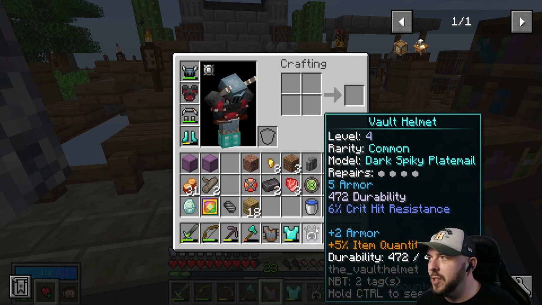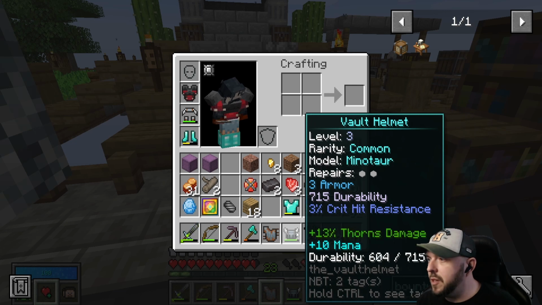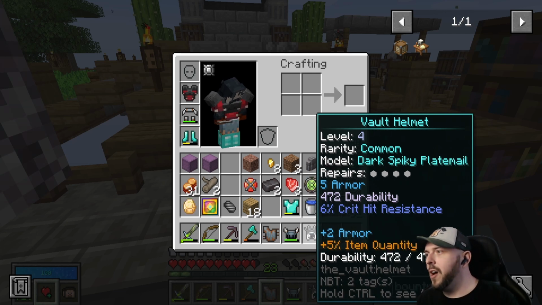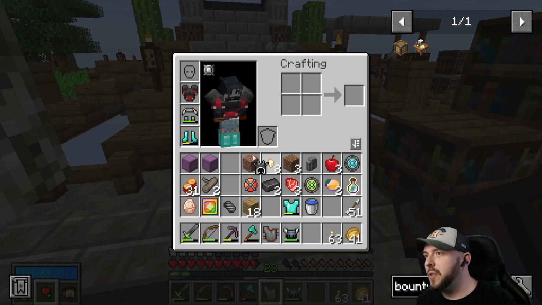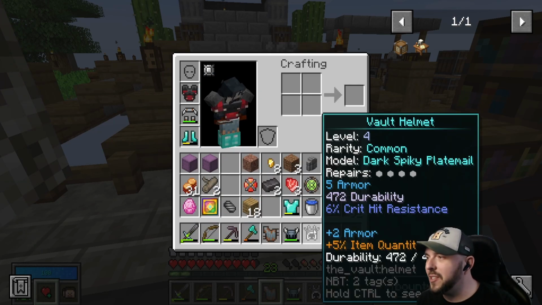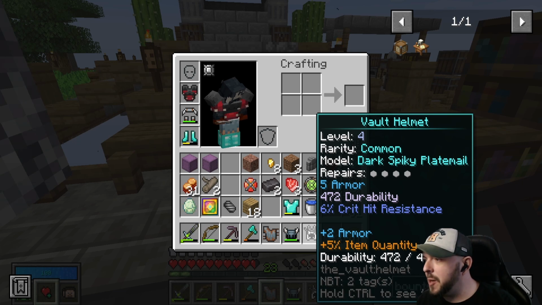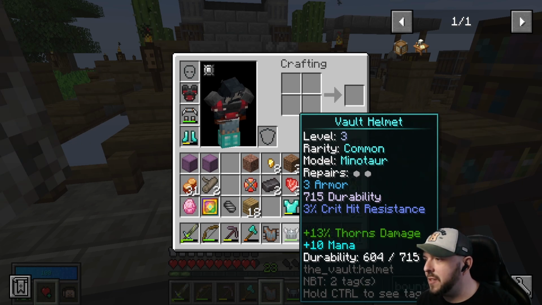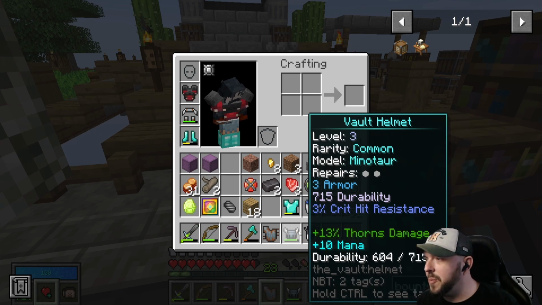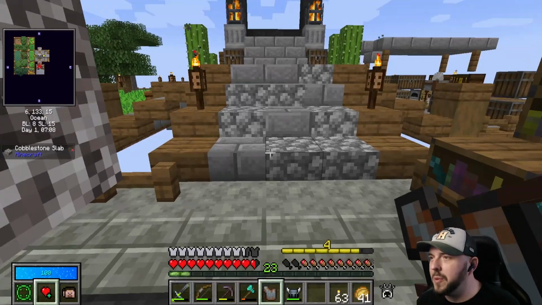Oh, he looks cool. Right, and then the helmet. Let's put them next to each other. The new one's got more armor. Oh, I guess because the other one's level 3. What does it look like? Oh! Dark, spiky plate. It doesn't look the best, does it? I mean, the other one looks cooler, but... Yeah, 5 armor, 6% crit chance, 2 armor, 5% ice and quantity, damage plus 10 mana. Oh, I'm not sure. I mean, the armor's cool. I'm going to wear it and put the other one in backup.